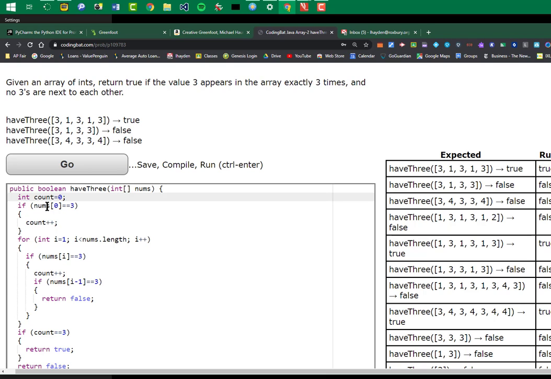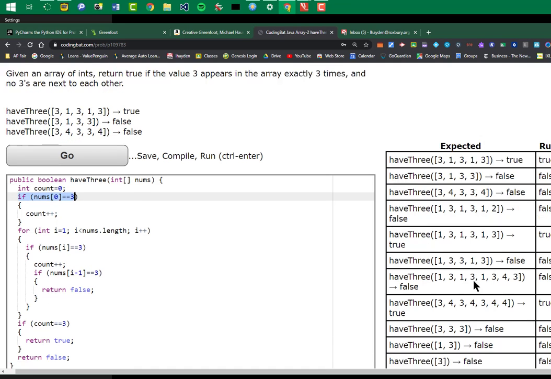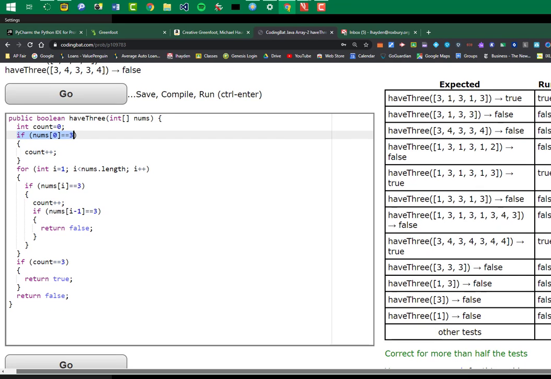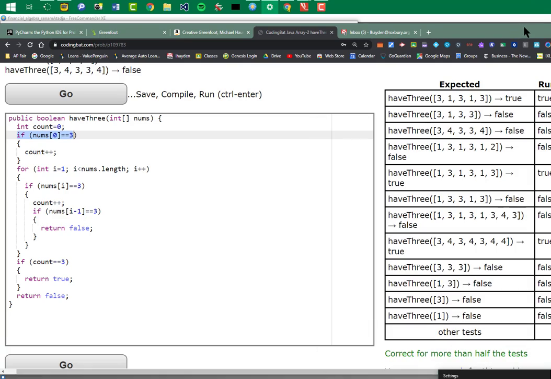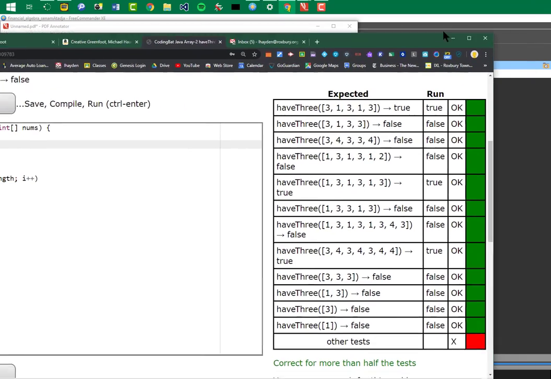Because if the length of nums is 0, then this is going to produce an out of bounds error. By looking at the examples, all of the examples where we have an array whose length is 1 or more pass. It just gives me a generic 'other tests fail.' Not too helpful, but I think that might be the problem.